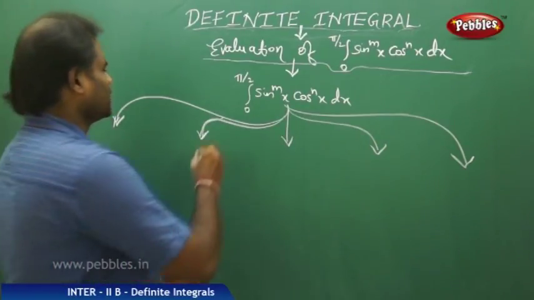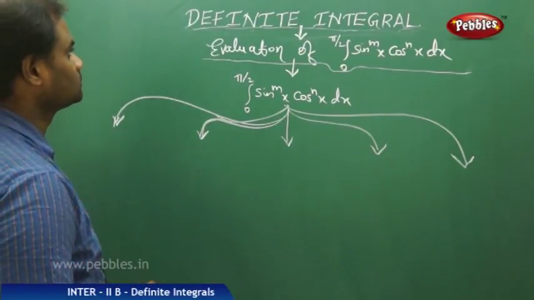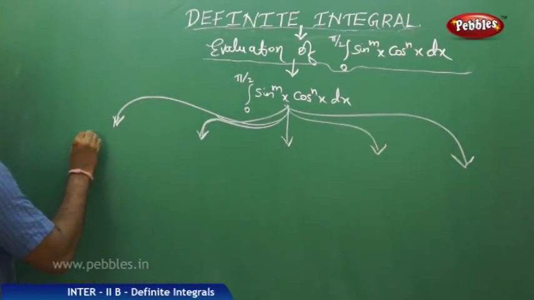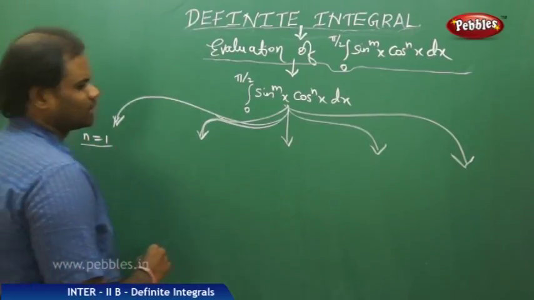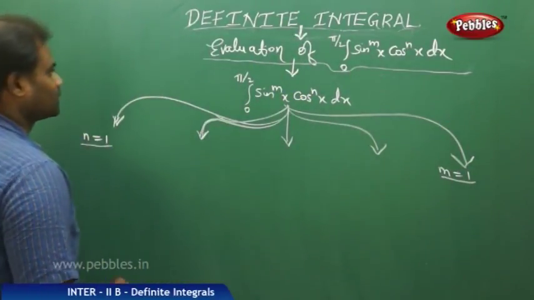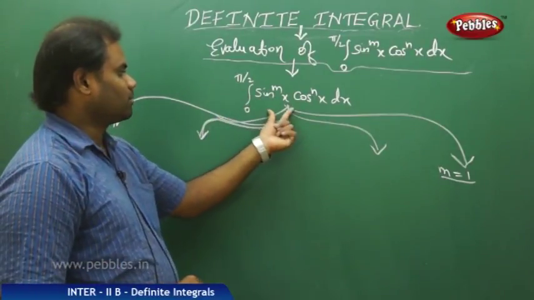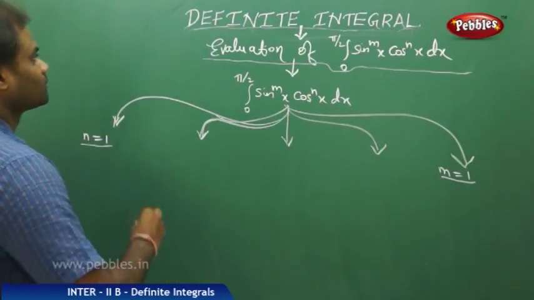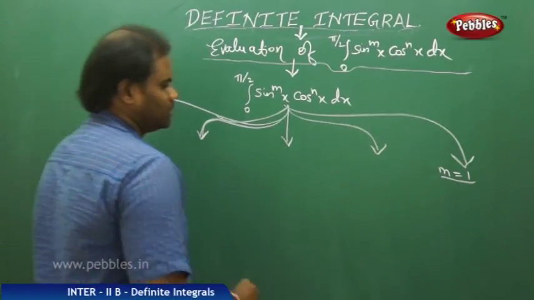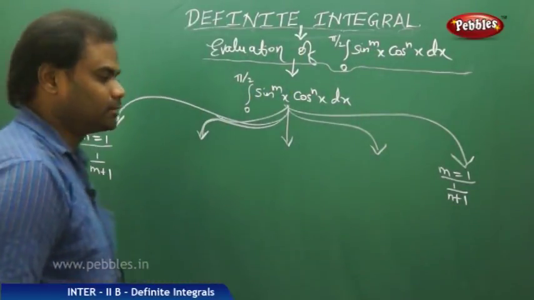So as we see each of the cases, let's come initially with n even and n odd. That is, if n is equal to 1, and then I take here with the condition m is equal to 1, then let's see what happens for n equal to 1. Integral 0 to pi by 2 sin power mx cos power nx when n is equal to 1 is 1 by m plus 1, and here this is 1 by n plus 1, which we get by substitution method.